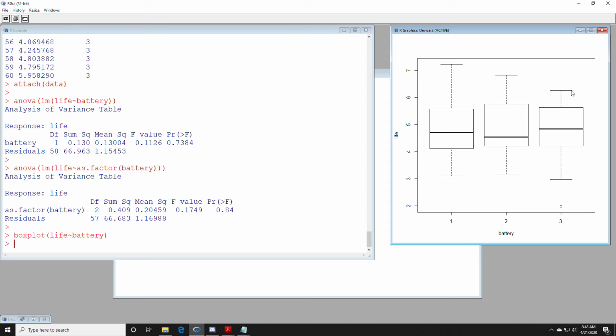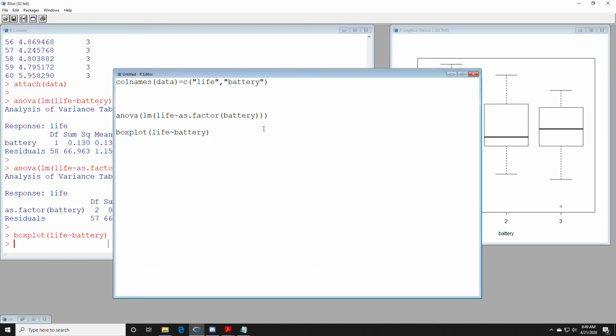And looking at these, I would say the spread of these, how far they span on the y-axis, is similar for each box. We do have one little outlier down here. This one looks a little smaller, but it's got an outlier. But overall, the box sizes look similar, how wide they are on the y-axis. So that's providing some evidence that the variances of each group are the same. So the box plot just shows us that we have evidence of equal variances.